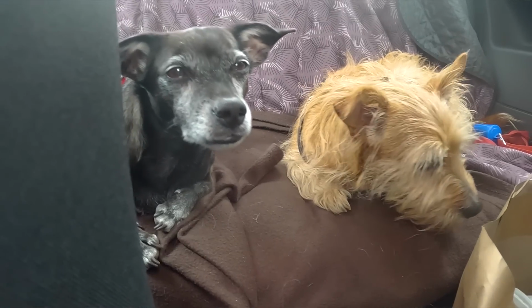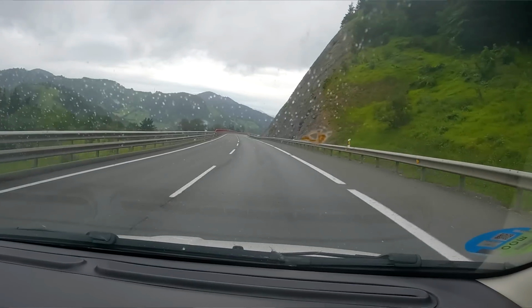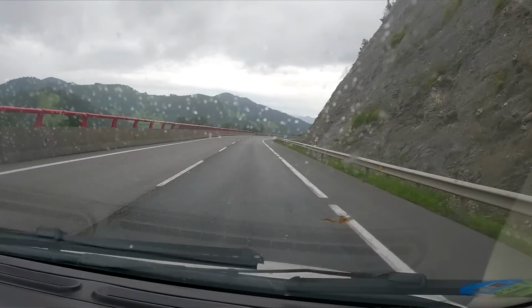So we've got just under an hour to go. We are a bit tight with the time. We have to get the car dropped off before 6 p.m. It's saying that we're going to arrive at 5:20, but we also have to give the car a quick wash and vacuum and hope there's no hold-ups, but hopefully we should get it all done and get it dropped off at 6, because I think if we don't, we might get charged an extra day, and we don't want that to happen.